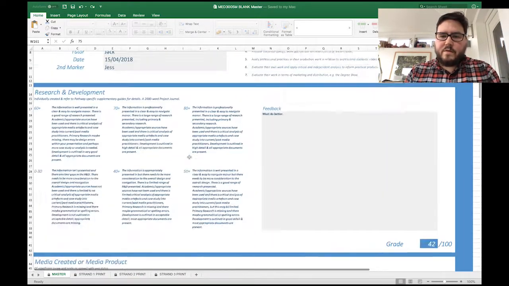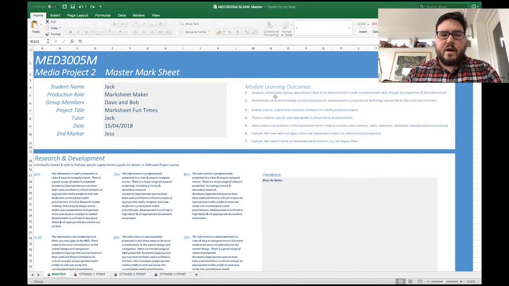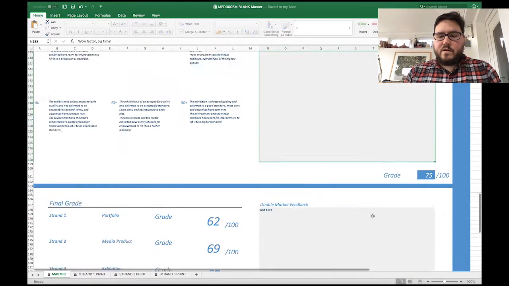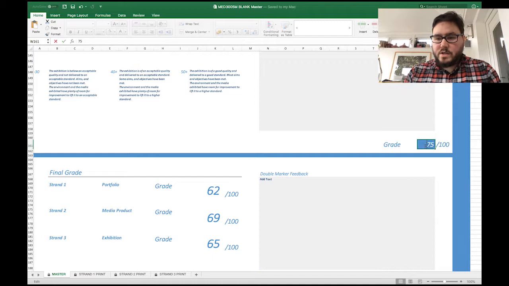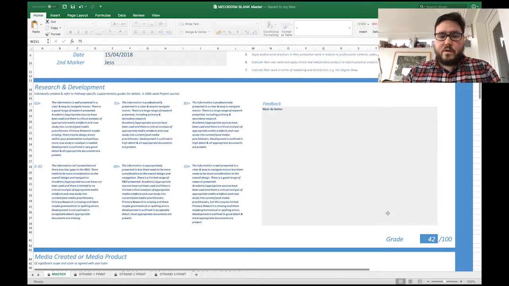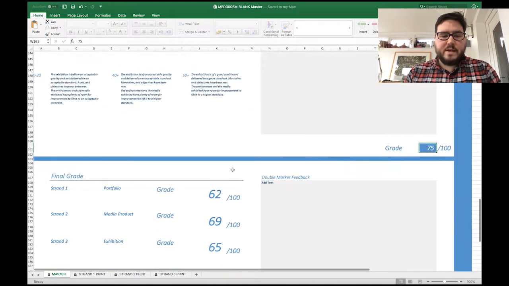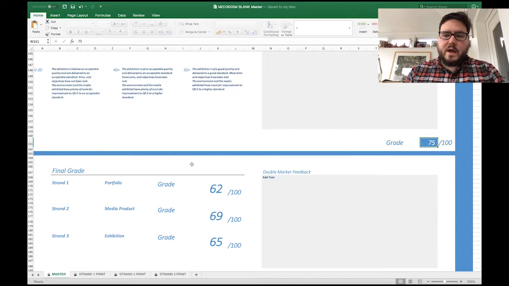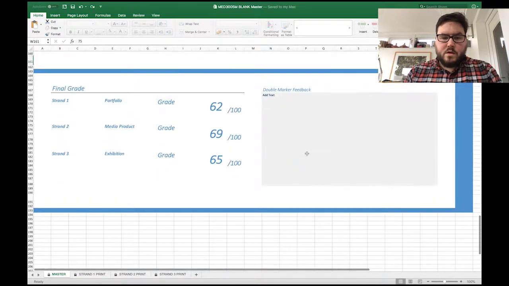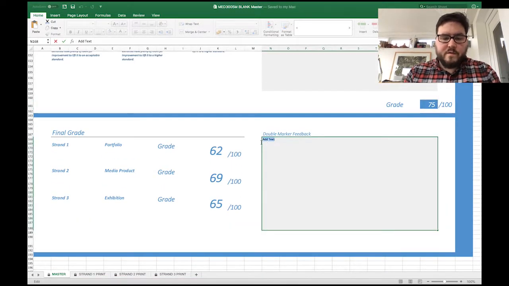But basically, if I can talk about what's going on underneath, I've protected the Marksheet, so you can't go in and change anything other than the aspects that are designed to be changed. So you can't come in here and change the formula. Now I've set these formulas up so that the R&D is weighted correctly depending on which strand they're on, and so on and so forth. And strand 1 and strand 2 don't have anything for the exhibition. That's why you can see here, if I go down and change it, the only one that's changing is strand 3. Right, and then this double marker stuff. Well, I loved it.